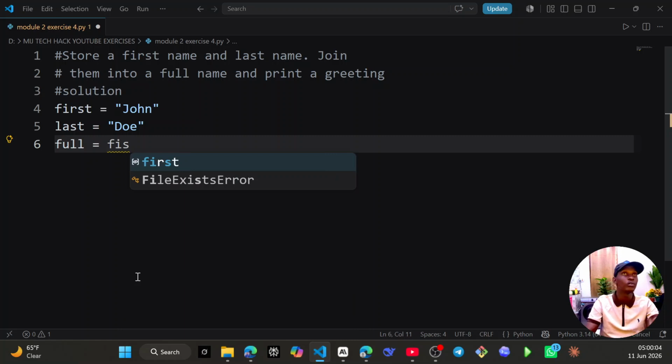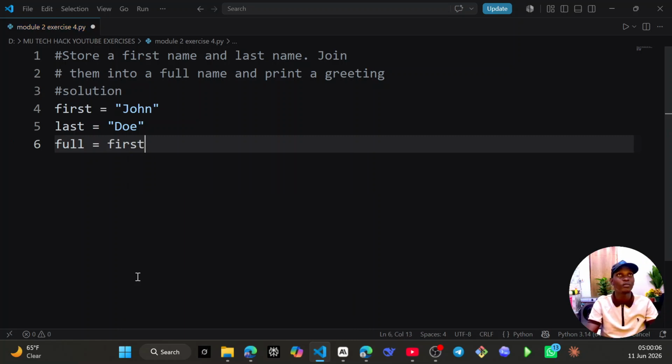Python, we already stored this as a variable, so it knows it. Then we use plus signs to concatenate strings. We don't use plus signs when we have some other data type like integers, but if they are all strings throughout, we are okay to use plus.